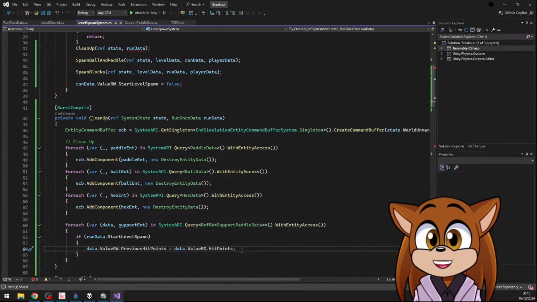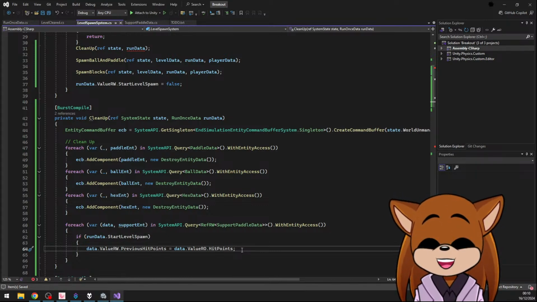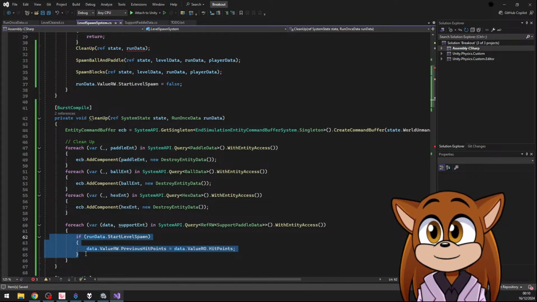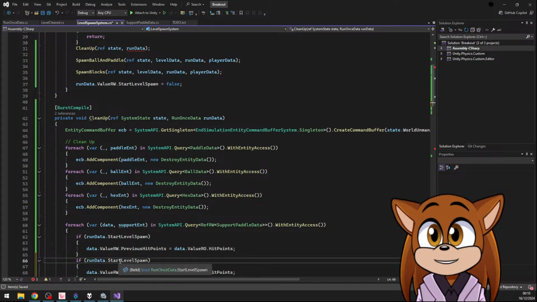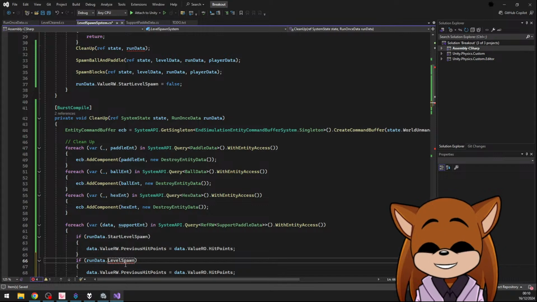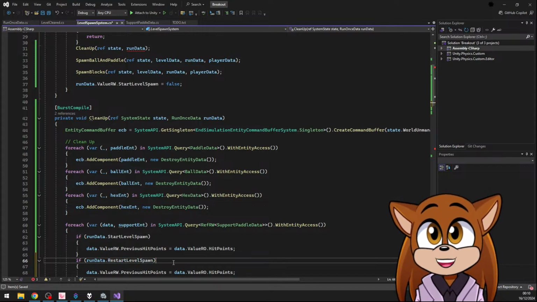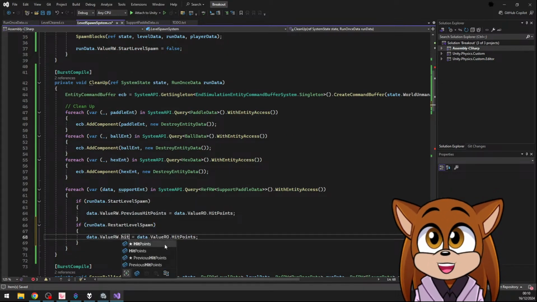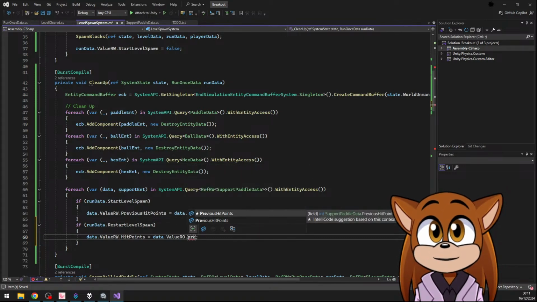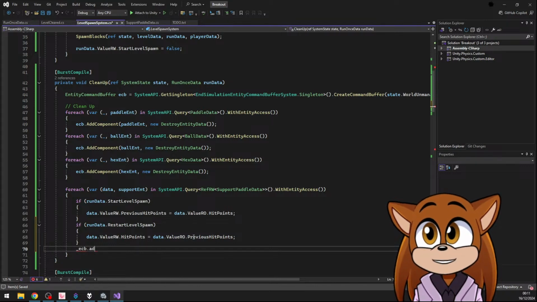So if you're start level spawn, then we want to set the previous hit points to our current hit points. Okay. If we are restart level spawn, then the other way around, our hit points are our previous hit points.